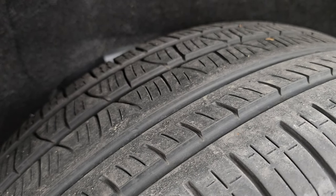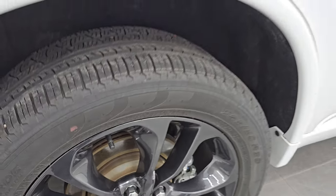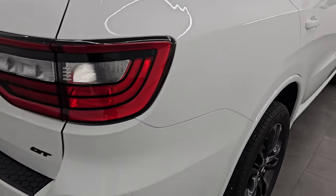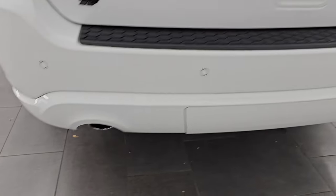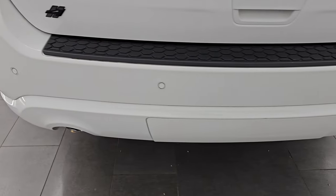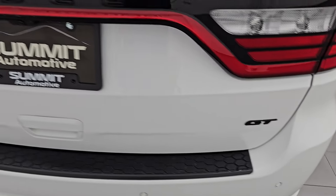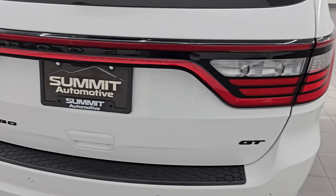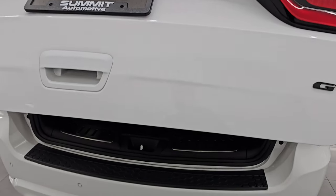The back tire is in excellent condition with just as much tread as the front tires, and there are four-wheel disc brakes back here too. Coming around to the back of the vehicle, you get the backup parking sensors and chrome-tipped dual rear exhaust. The rear bumper is in fantastic condition, and the rear gate is in really nice condition as well. It does have the LED racetrack tail lamps — I'm going to turn all the lights on at the end of the video.